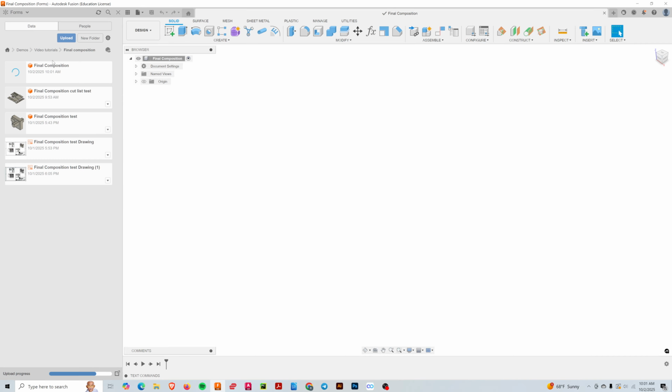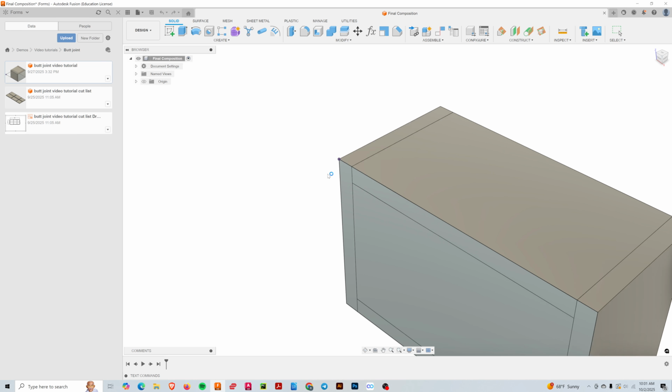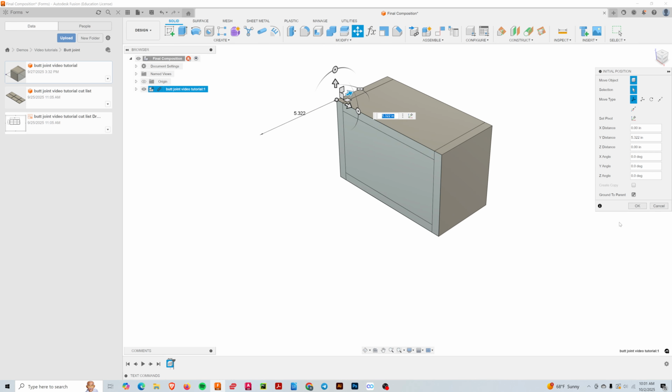And in order to include all of the different joints, all you have to do is drag them onto the surface of the file that you're working on. I'm going to click on my butt joint. Here's my butt joint. I'm going to click and hold and drag it into the screen. We have our butt joint. It's just going to ask us where we want to place it. It doesn't matter for now. You can unclick this or click it. I'll show you how to get rid of it afterwards.